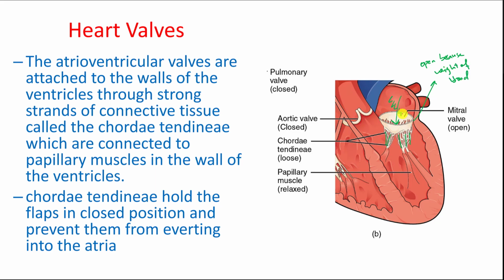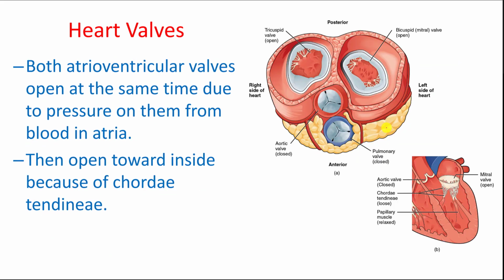So when I have enough blood here, and we will talk about it during the cardiac cycle, they will open, and therefore the blood would rush through. But then when the heart starts to contract, we are pushing the blood away from the ventricle. Technically, it has to go to the aorta. But in this case, I need to close those flaps. So what's going to happen is this.